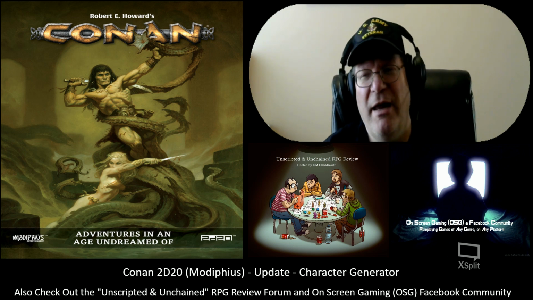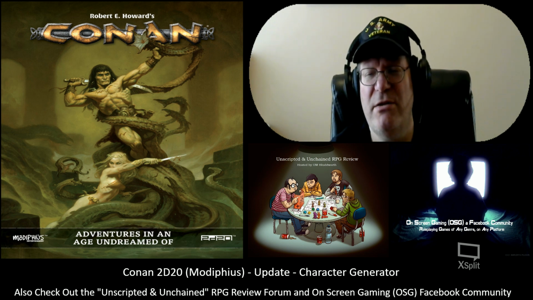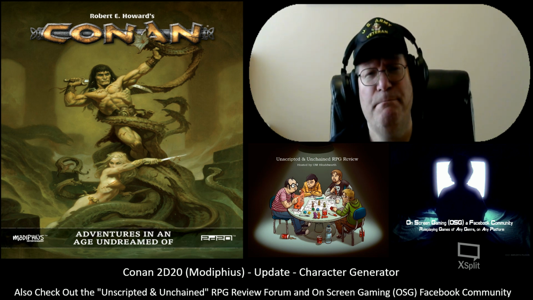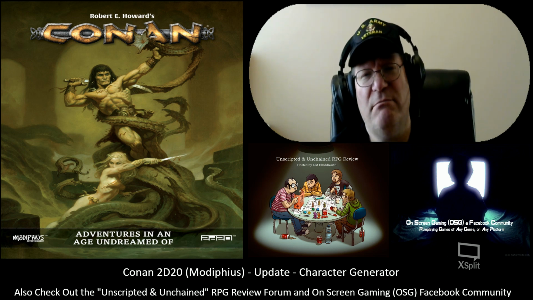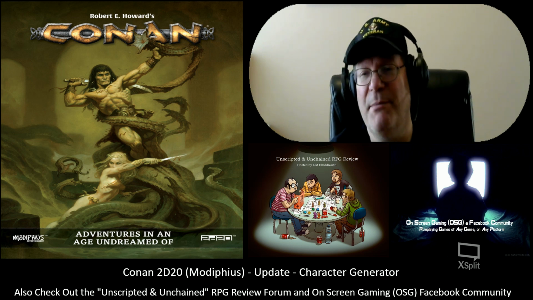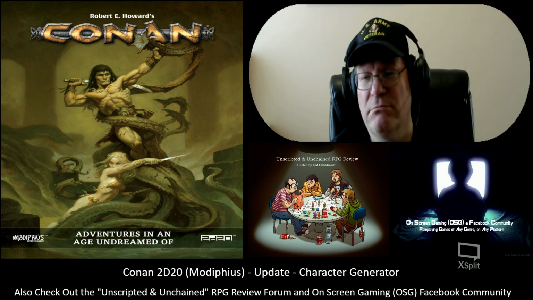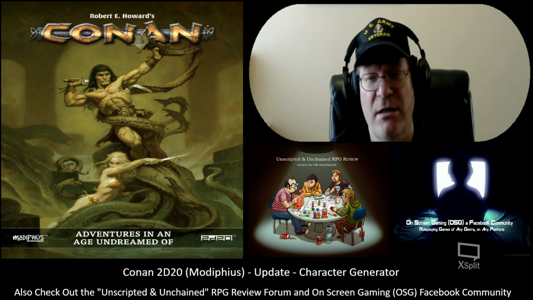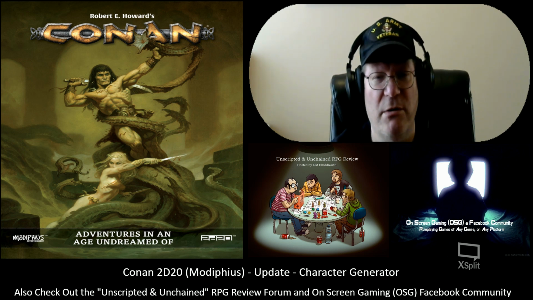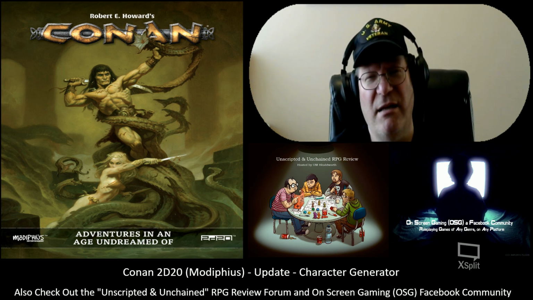I am DM Bloodworth, and as you can tell by the graphics, today I'm making a return to Conan 2D20 by Modiphius, and I wanted to do a brief update on the character generator. If you haven't played Robert E. Howard's Conan: Adventures in an Age Undreamed Of, I highly recommend that you at least get a copy of the starter pack. It's free. You can go to the Modiphius website and pick up a copy, and at least become familiar with how the game works.